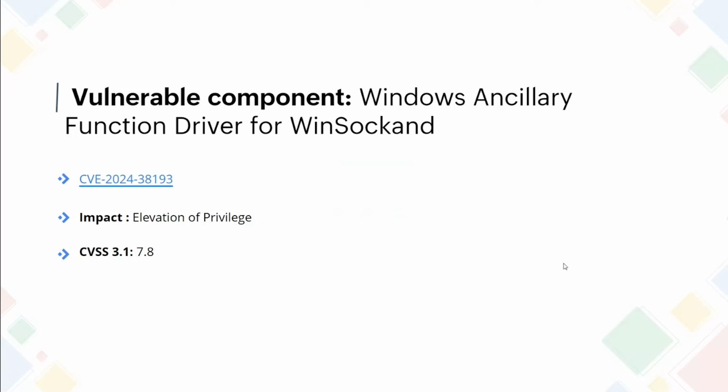What's really interesting, or rather alarming, I would say, about this vulnerability is that it's part of a long history of similar flaws in the Winsock driver, a component that interfaces directly with the network stack. This has made it a prime target for attackers for over a decade. They are drawn to it because it offers a valuable entry point for privilege escalation attacks. And who wouldn't be interested in system privileges, right? The potential for widespread damage here is massive, which is why this vulnerability makes for such an engaging discussion point. It's a stark reminder, guys, of how crucial it is to secure every layer of our systems. This zero-day vulnerability is assigned a rating of 7.8.